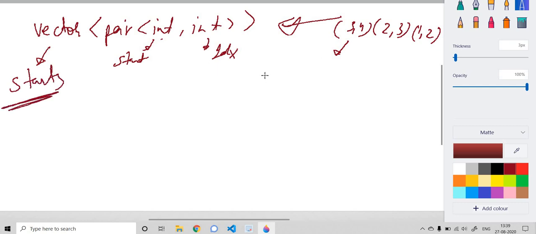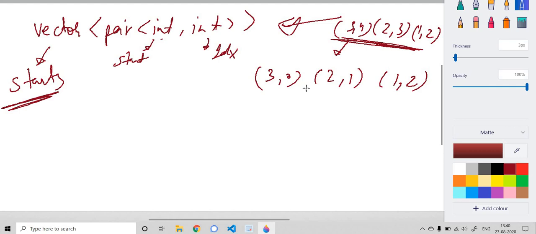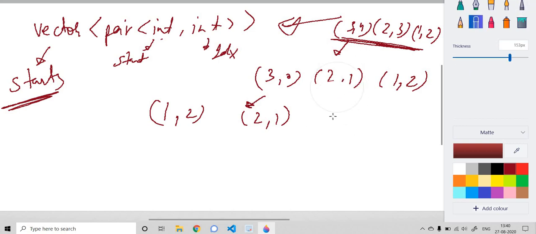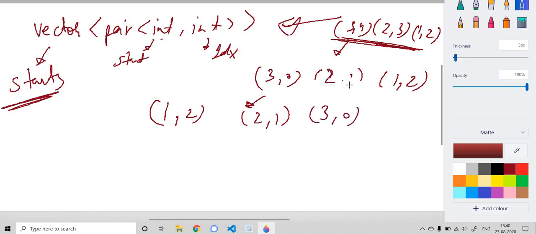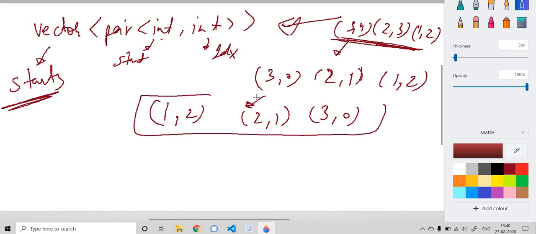Now the value of starts before sorting would be 3 0, 2 1 and 1 2, and the second value here represents the index of that interval in our array. After sorting, the new order will be 1 2, 2 1 and 3 0. This is what our starts array would look like after sorting.